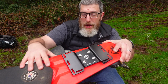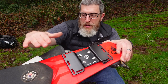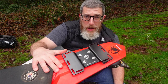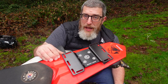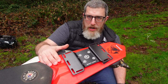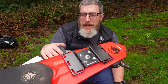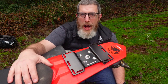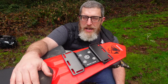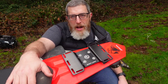It's here on my 450L, and what makes it so universal is it just mounts directly to your rear fender plastic. So no matter what kind of dirt bike or dual sport you're riding, and even some adventure bikes, as long as you have a rear plastic you can get this thing into, you can mount it and add an additional mounting point for whatever it is you're trying to carry on the rear of your motorcycle. It prevents you from needing a giant tail rack on the back of your bike. As you can see, the tail is no wider than it was before I put this rack on. So still quick, easy, slim, in and out of the single track, easy to get my leg over, but now I can mount just about anything I want to the rear here.